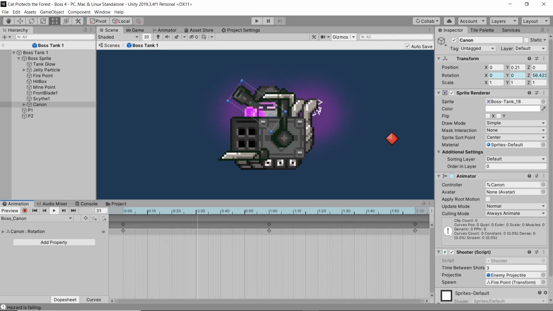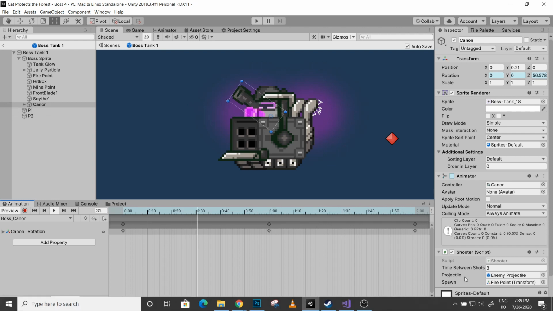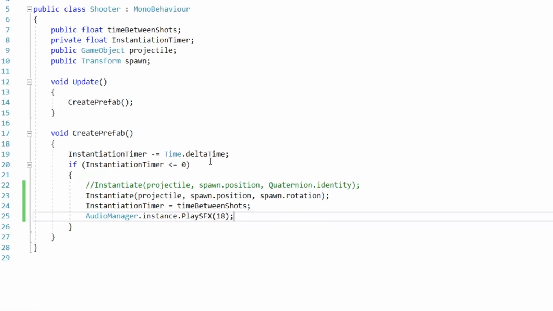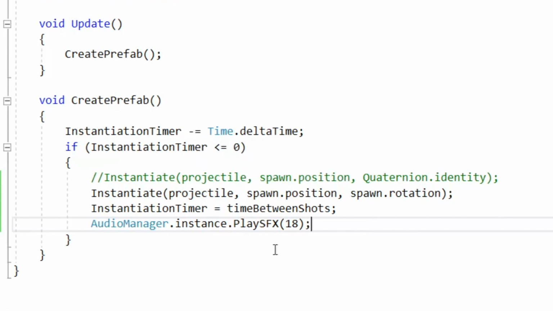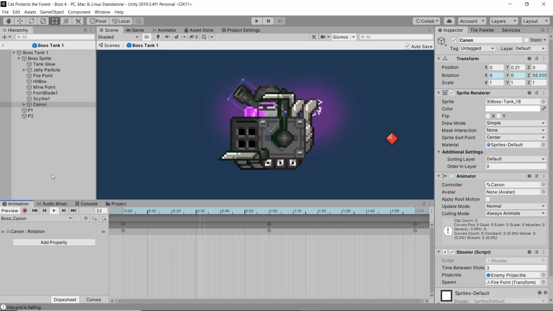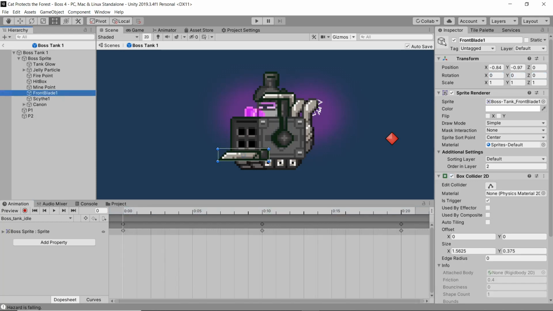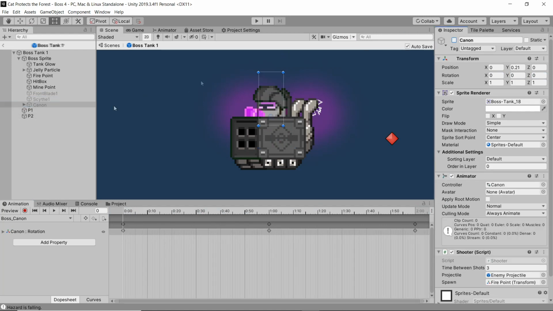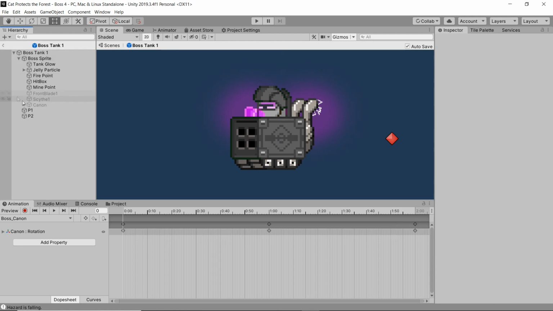And I just made a super simple shooting script to add to this animation right here. There's just a countdown. When the countdown's 0, instantiate the projectile, and go to the audio manager to play a sound. So super simple. And yeah, so now he's got this little wobbly thing. So I have to turn these off or it messes up the other bosses. So they're all off, correct?